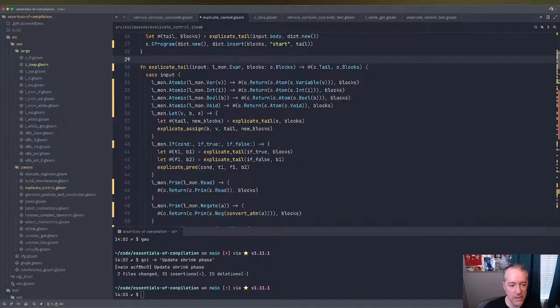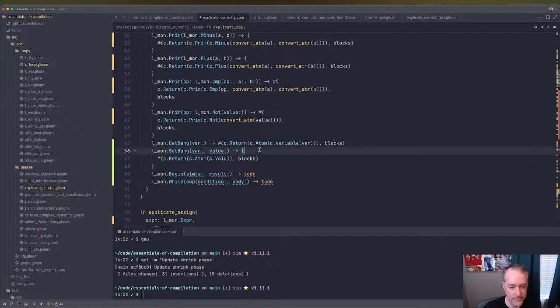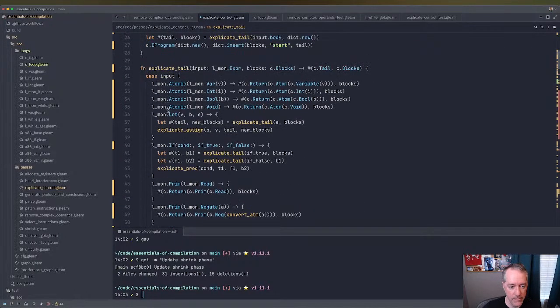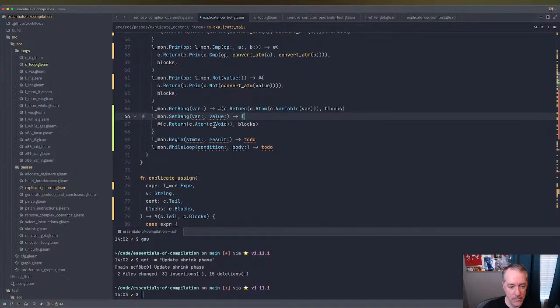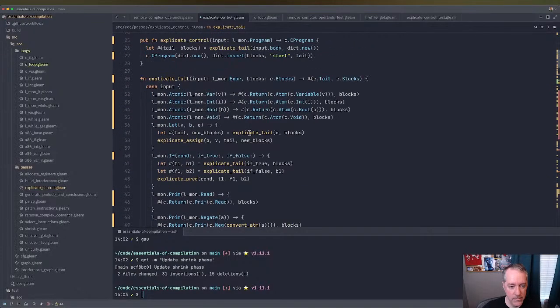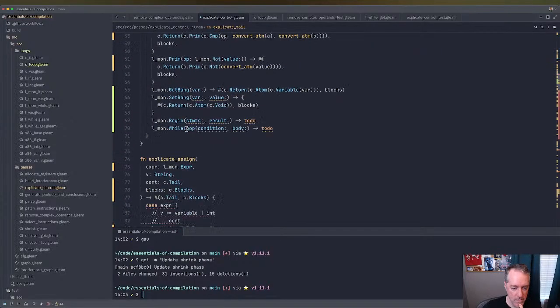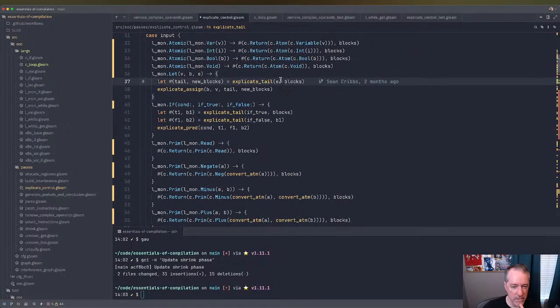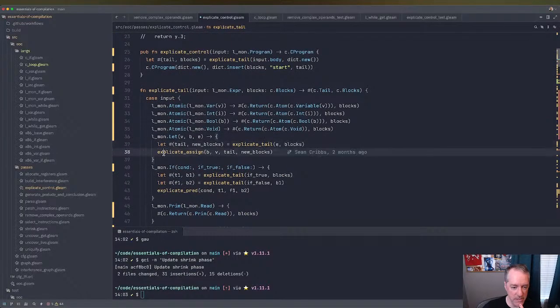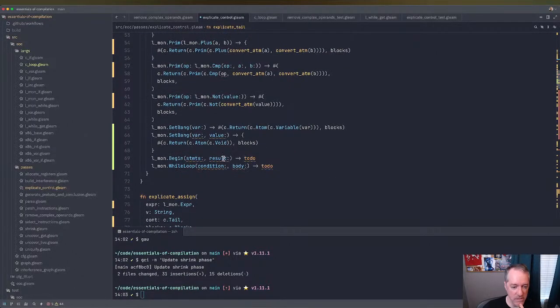What we'll do is, yeah, we don't need to explicate tail, we just need to explicate assign, and we'll give it the tail.